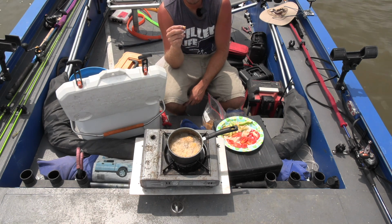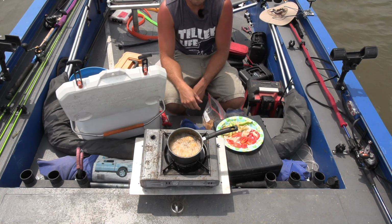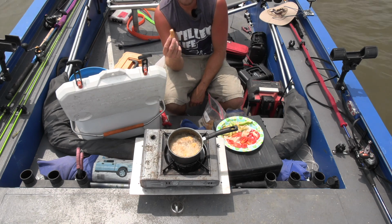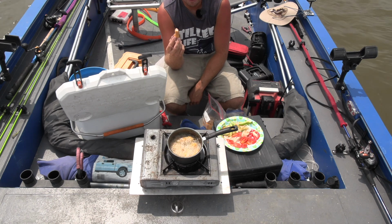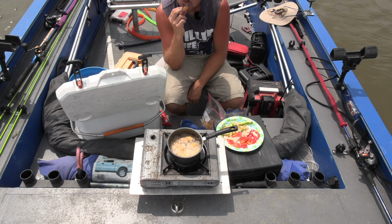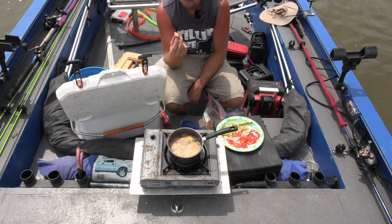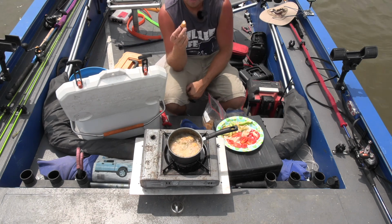I would have to say there's a little bit more fishy flavor to it than channel cat. It's a little bit more fibrous, I think would be the proper term. And I just attribute that to the fact that they're out here swimming in all this heavy current all the time, as opposed to those lake catfish that are just lazy. But, so juicy. So juicy. That's why catfish are my favorite. All right, I gotta stop eating or else I'll eat all this before I get the burrito made.